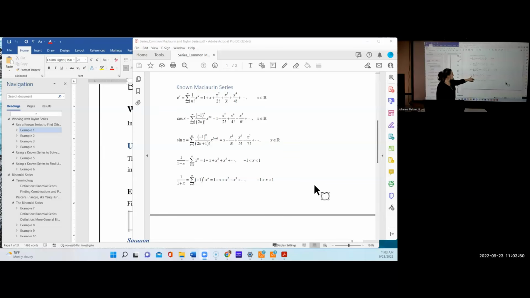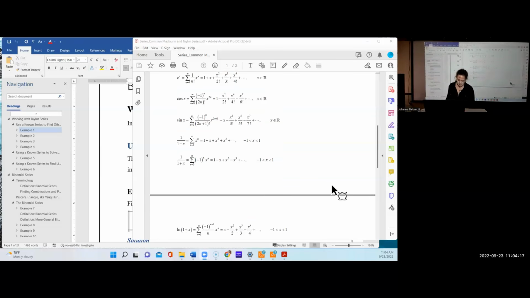I can take this x and I can rewrite it in such a way that instead of having minus x, I have plus x. Well, how do I do that? Well, I'm still using this one, but I write it as 1 minus a negative x. So I'm actually using this one and replacing x with negative x, which generates this series right here. It has the same interval of convergence because it is basically this first geometric series.